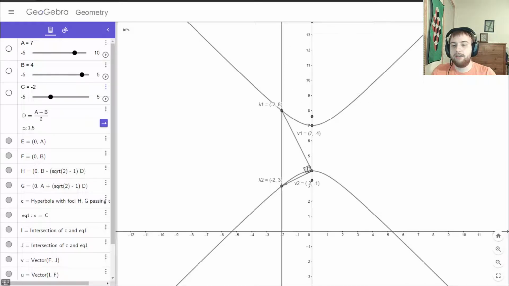But yeah, this graphical or geometrical method has a surprising result also in the fact that these vectors are always 90 degrees apart. And this follows from what we've learned about linear algebra in this class. These vectors are always orthogonal, and thus, if you ever want to take a line parallel to an axis of symmetry of a hyperbola, you can get yourself a free 90-degree angle by going from one intersection to the axis of symmetry and to the other one.